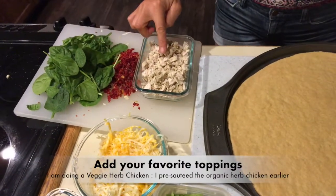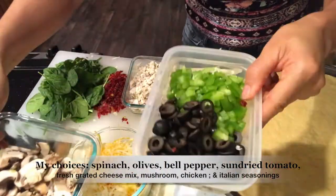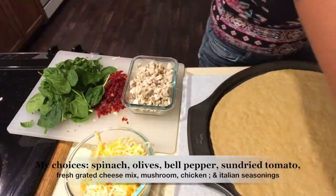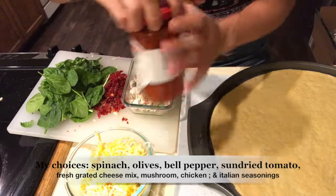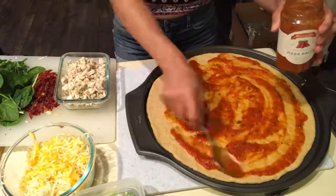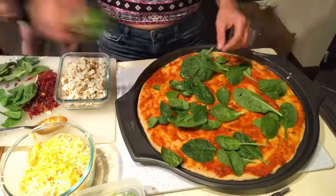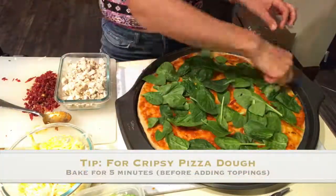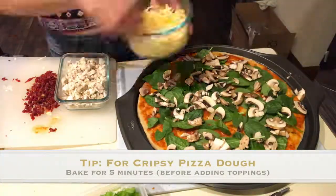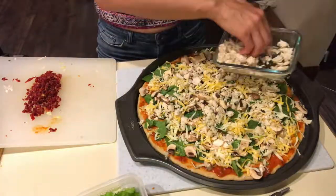Now add your favorite toppings. I'm doing a veggie herb one. My choices are spinach, olives, peppers, sun-dried tomatoes, fresh grated cheese, mushrooms, chicken, and Italian seasoning. A good tip is if you want a crispy pizza, you can put the pizza in without any toppings for about 5 minutes, then take it out and add your toppings. I'm just adding my toppings and going to pop it in the oven, but I might want to try a crispier pizza dough next time.